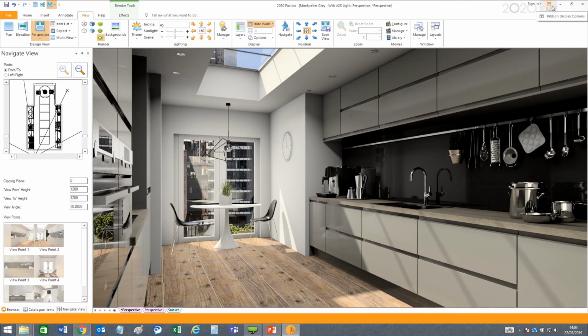So I thought it would be quicker and easier just to go straight into Fusion. I've cheated slightly in that I have already applied our new publish render. Just to talk a little bit about its location, it still exists in the same rendering area that we have here. And previously, of course, we had 6 icons here. Now we have a 7th.